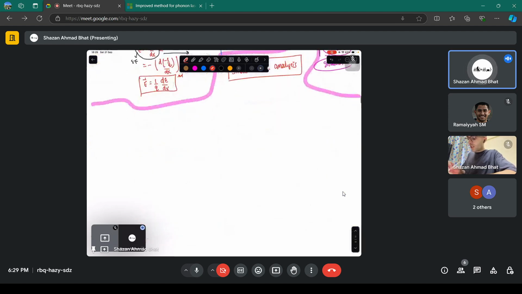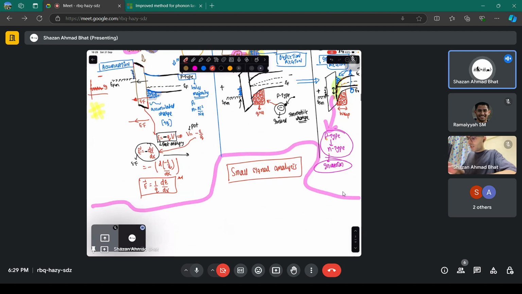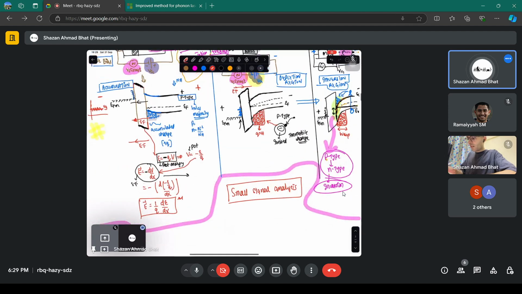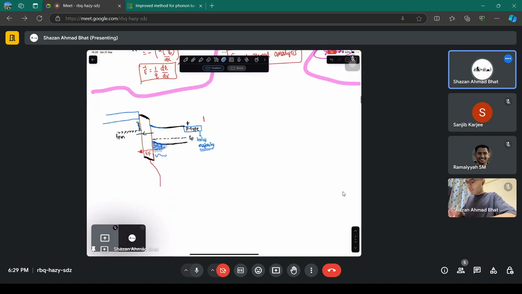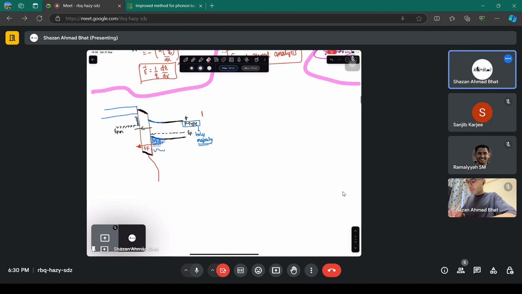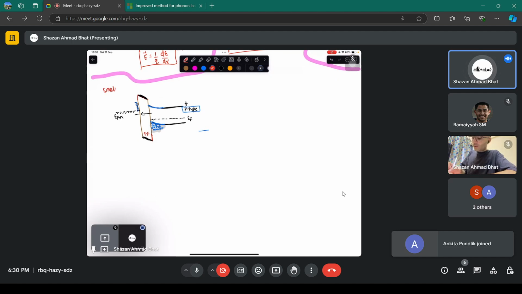Let's say we draw the charge profiles of these. Let me draw the charge profile of this particular figure, because that will clear up the significance of the small signal. Duplicate. Let me bring it here. Let me remove this thing, this thing, this thing. This thing goes. What happens when you apply a small signal?